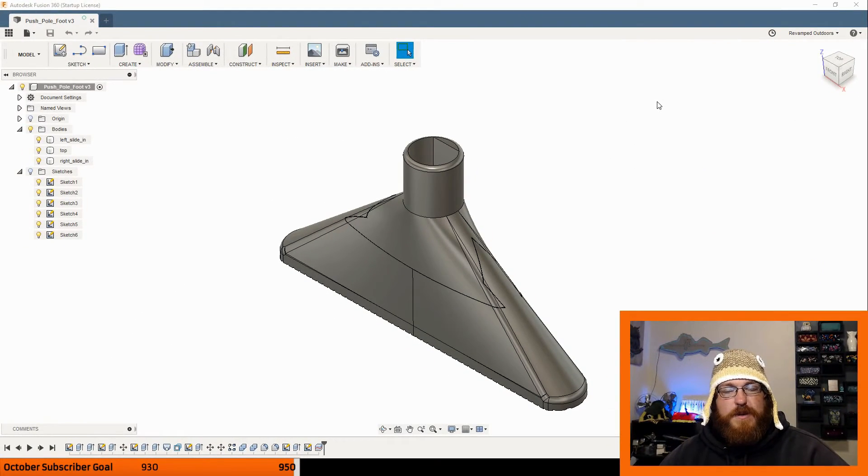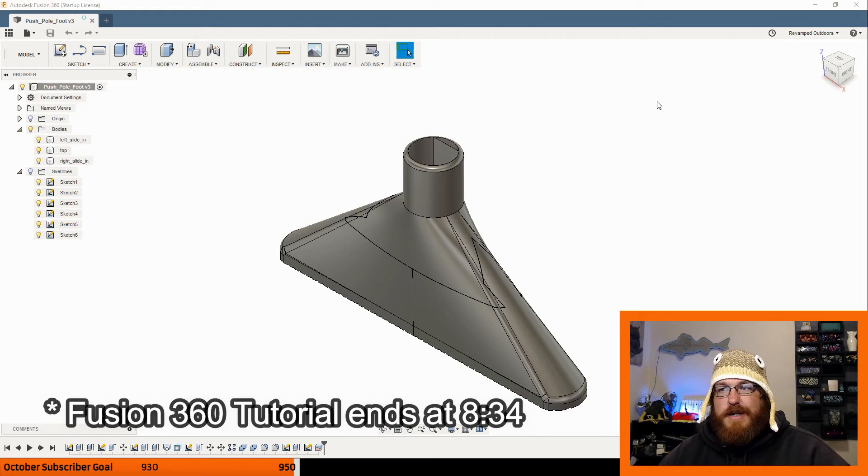What I'm using for a handle is just a stair railing — it has one flat side on it and is one and a half inches in diameter. You can get round dowels that size, but my local big box home supply store didn't have dowels of that size and length. This push-pull I'm using now I built as a test to see if a 3D printed push-pull foot would hold up. It's working pretty well, so I'll probably add length in the future. I started with an 8-foot section of stair railing — it cost about $10 or so — and I modeled around that.